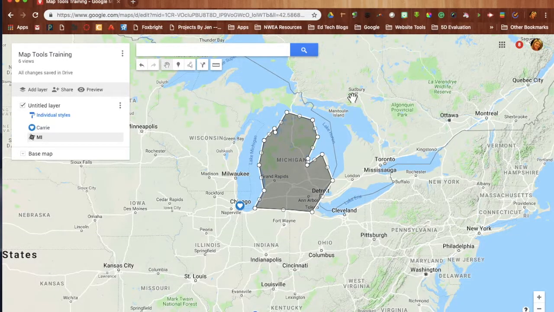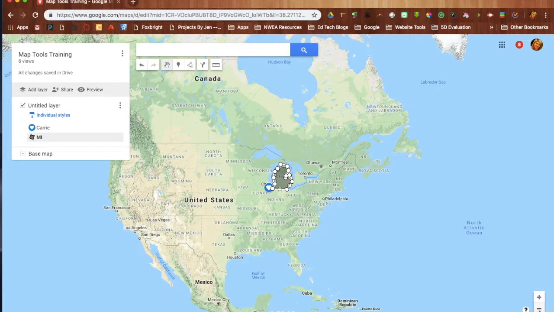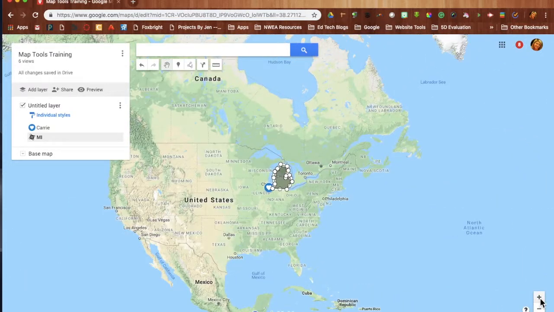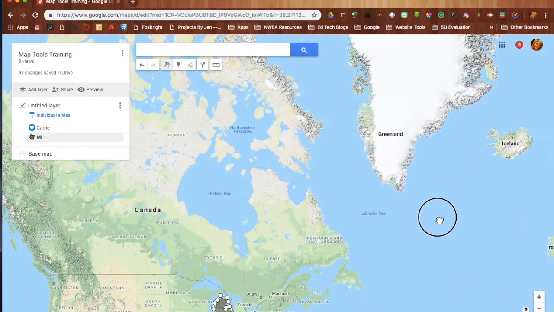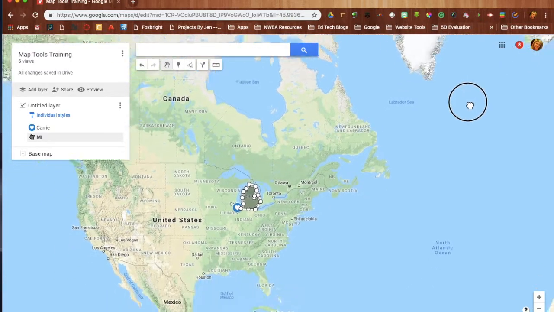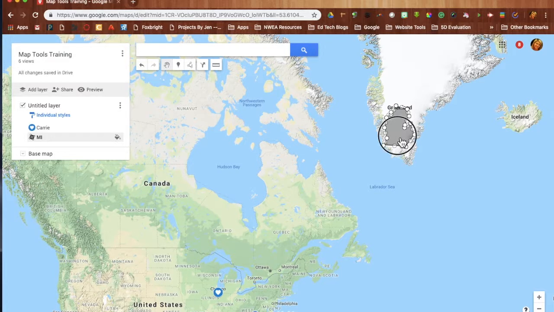Okay, so now with that, I can actually zoom my map out, and there's my image. So this is a good opportunity as a teacher to explain how map distortion looks. If you remember obviously Greenland and how it looks bigger, just because of the way a map looks. So if I were to drag this, notice Michigan is bigger, and now you can actually do a comparison of how large Michigan is in relation to Greenland. And same thing with Iceland.